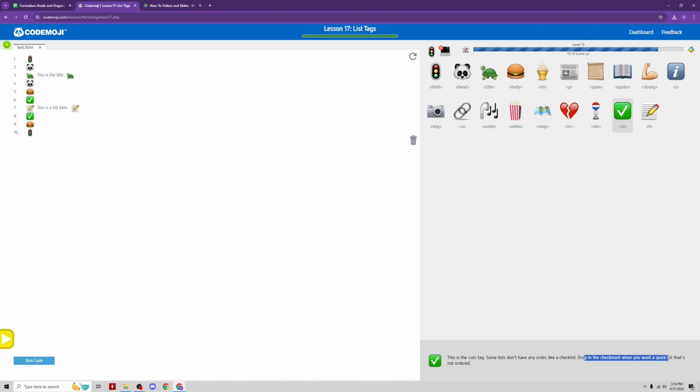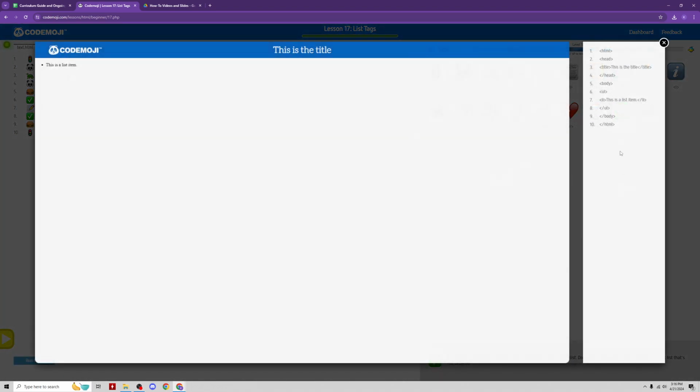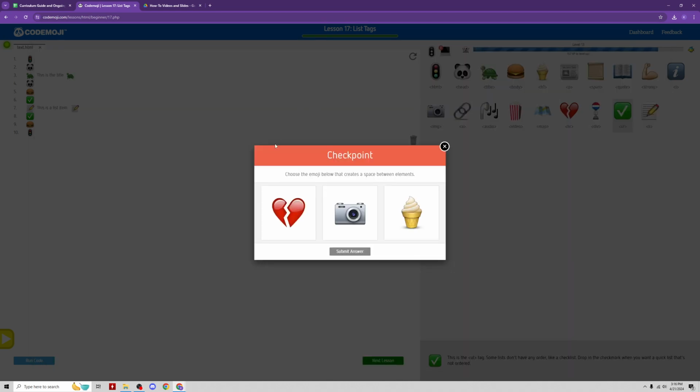You drop in the check mark when you want a quick list that's not ordered, but it still helps organize it. So let's see what that looks like. This is a list item. So this is telling you that we are going to create a list on our HTML web page, and this is what it's going to say: choose the emoji to create space. I think it's going to be the heartbreak.